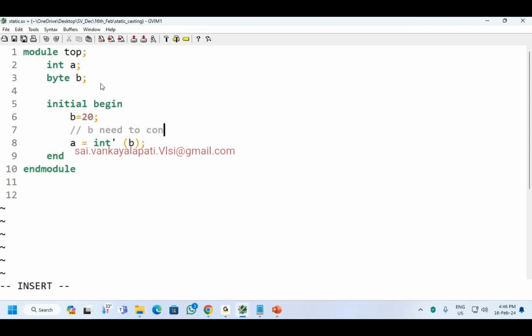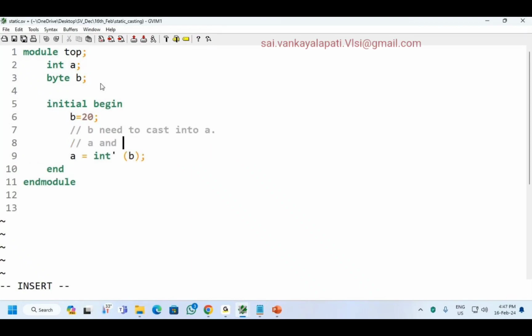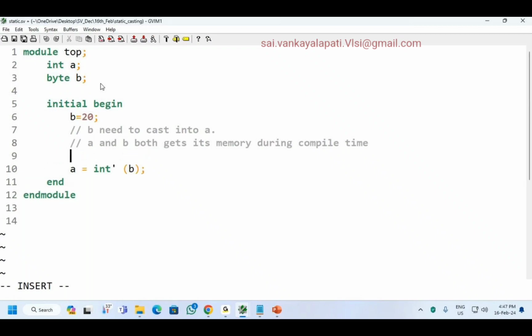A and B both get their memory during compilation. So to do a casting, static casting is preferred and is applicable. Simple, A is equal to int of B.